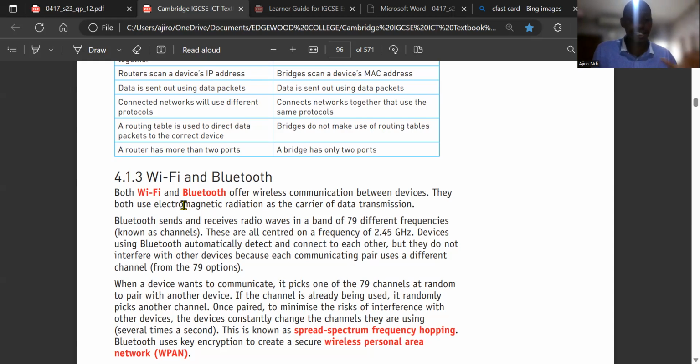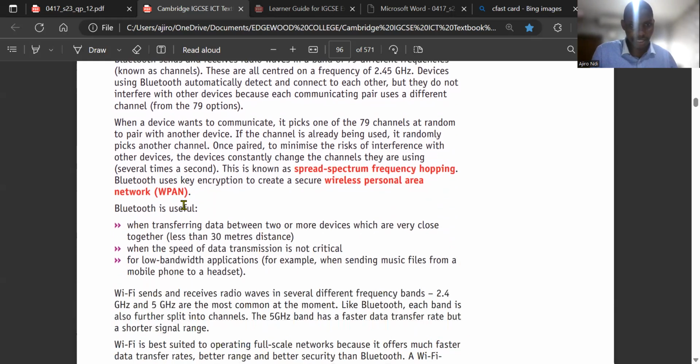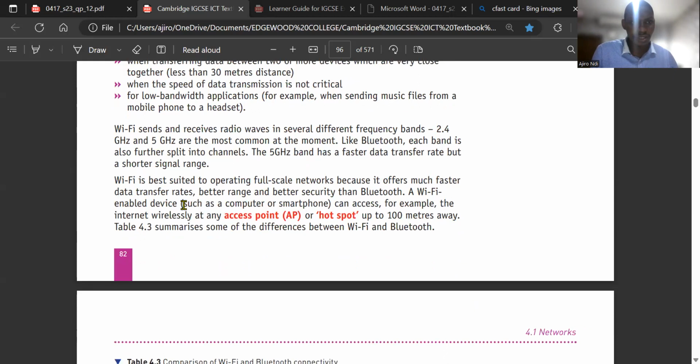Bluetooth sends and receives radio waves in a band of 79 different frequencies, which we see as channels. Wi-Fi, on the other hand, sends more than that. In terms of frequency band in gigahertz, Wi-Fi is usually 2.4 and 5, while Bluetooth is less than that.